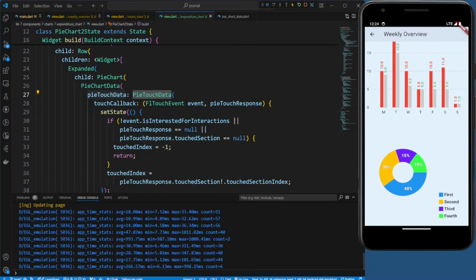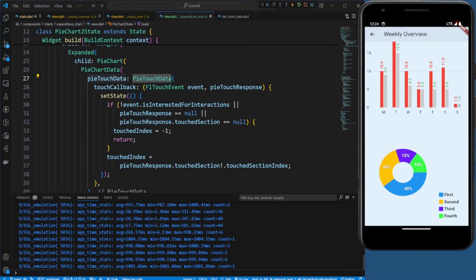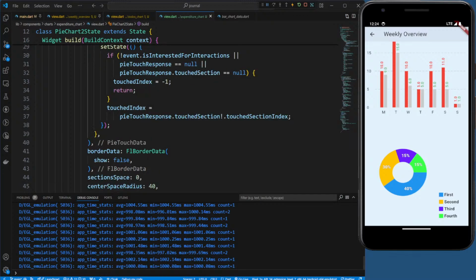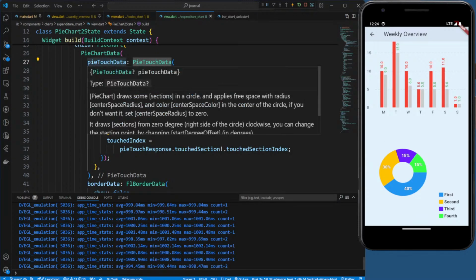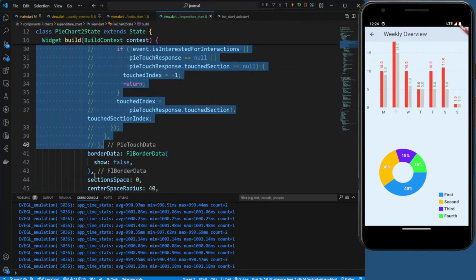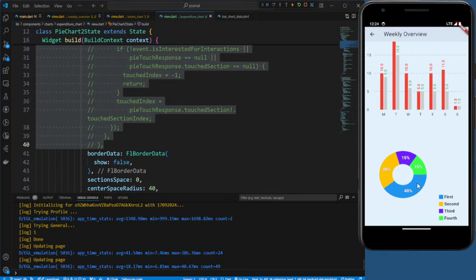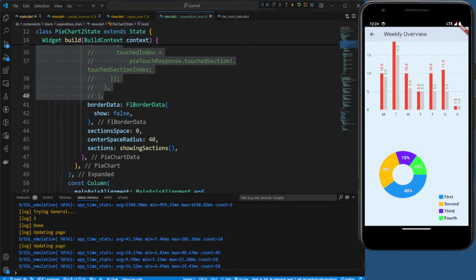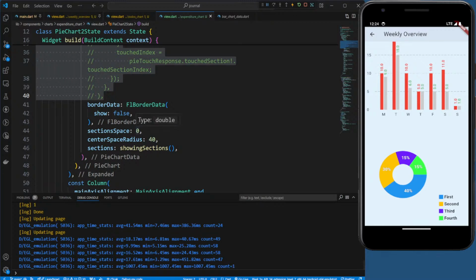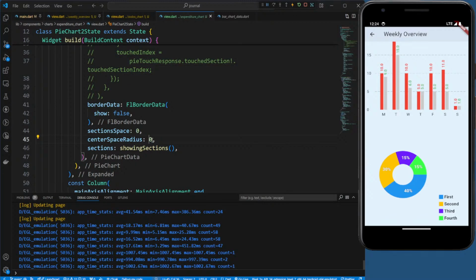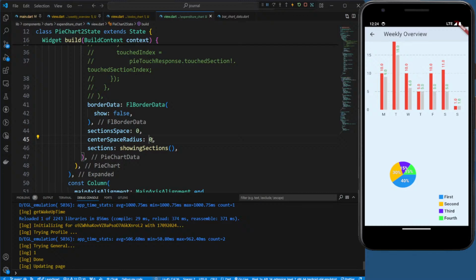If we have this, then you can't touch it. Doesn't matter as of now. Border is false, yes. Section spacing is 0. Center spacing will also be 0, so that we don't make it a pie shape.